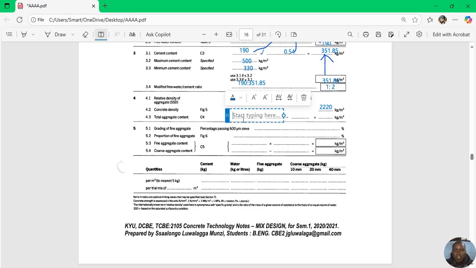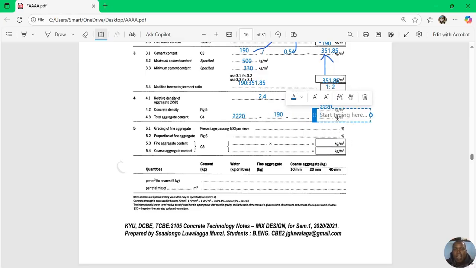So if we get the value of the finished concrete minus that of the water, which is 190, we can get the proportion of the aggregates remaining. Let's say it is 2220 minus 190. We get 2030 as our value here in the aggregates.